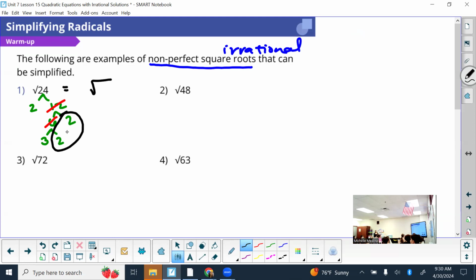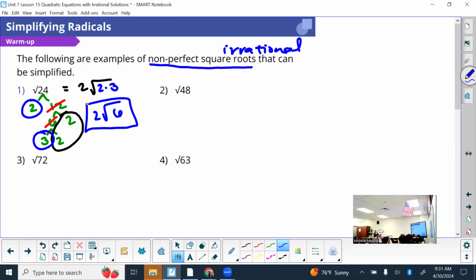For each pair, you write it once. And since it had a partner, it gets to be outside the radical. Write it once per pair. The leftover prime numbers, like this 2 and this 3, they don't have a partner. They are set inside the jail. And if you have multiple numbers inside or outside, you multiply them. So it's 2 times 3. So the equivalent of the square root of 24, the exact answer, is 2 radical 6 versus a rounded decimal. When you say exact answer, we want something that looks like that. Question?